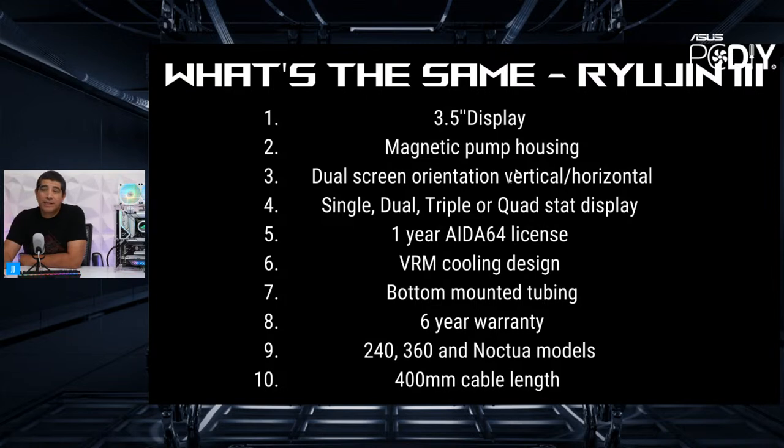Dual screen orientation, so you can still go horizontal or vertical. You can still have pretty much class-leading readout display support with single, dual, triple, or quad stat readout, or you can fully customize it by doing something unique with ADA 64. Speaking of ADA 64, it comes included with the full one-year licensed version. To my knowledge, we're the only AIO cooler that does that. If you just buy that by itself, that's $25.